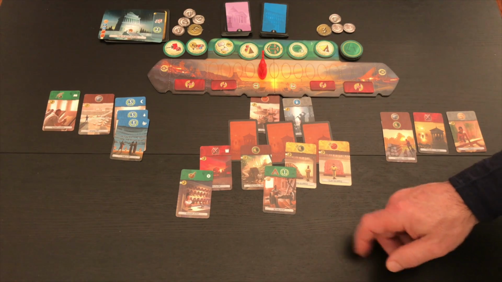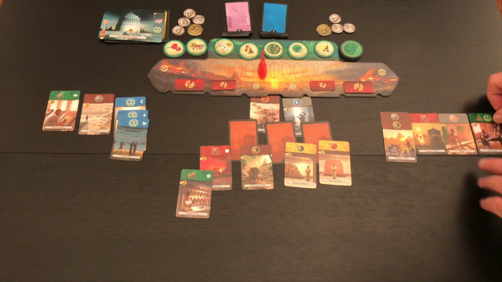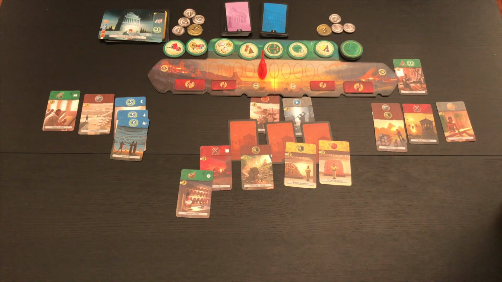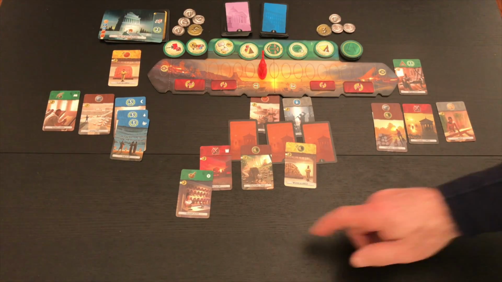Since we have the papyrus card, we can take for free the scientific card to the right. We'll give him a commercial building card, allowing him to trade clay for only 1 gold. Turn goes back to us.